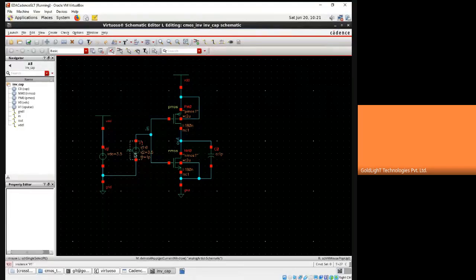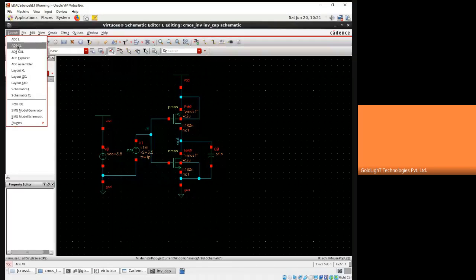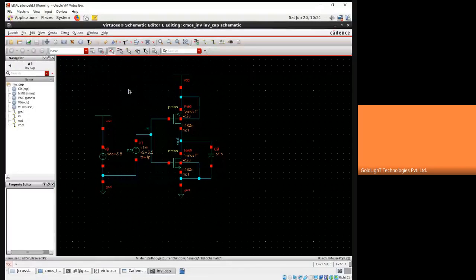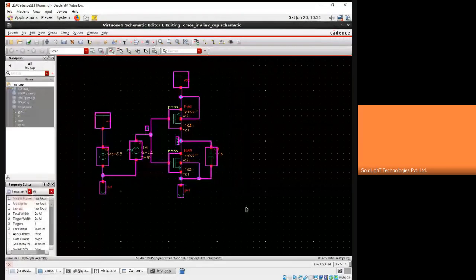I have already created the circuit, but if you need more experience, then we can create the circuit again. I will show you how to create a circuit again, how to modify the same circuit. I need this particular circuit, but I'm going to create a new copy of it.